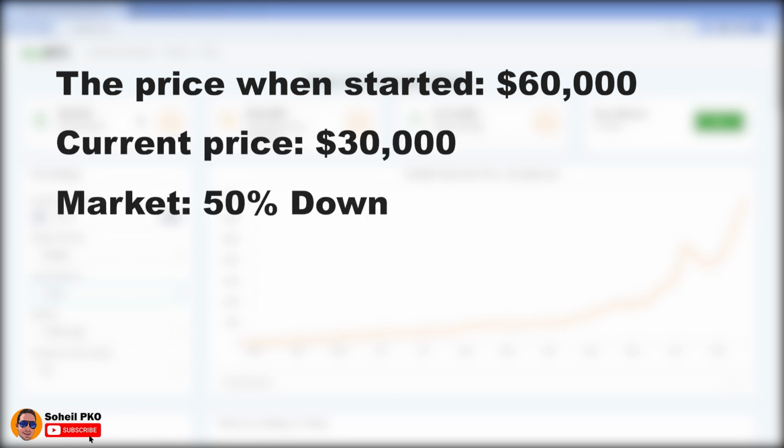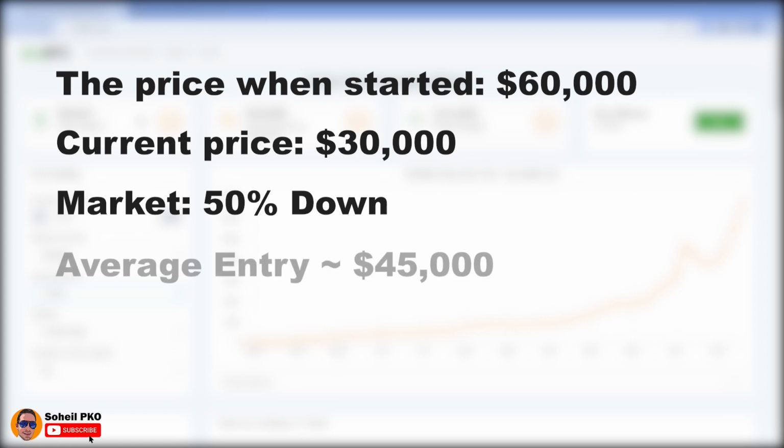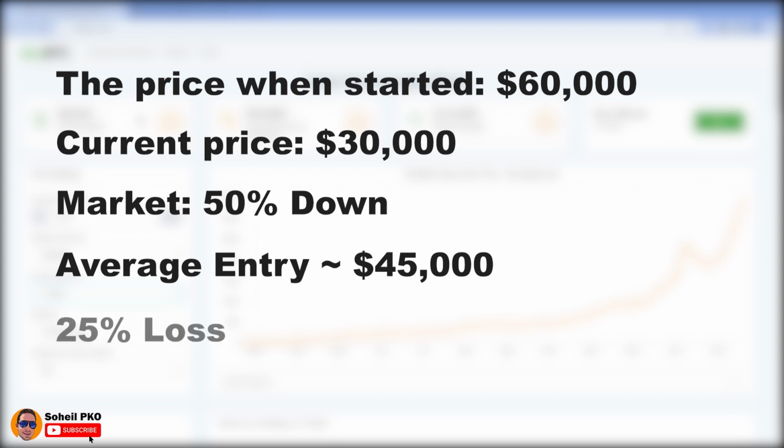market decline. The good point with this strategy is that because you distribute your allocations evenly and regularly throughout the drop and you buy at both highs and lows, your entry level on average would be around $45,000. The result would be 25% loss for you, but consider this with a situation you entered the market at $60,000 with all your capital on a one-time purchase. This would result 50% loss.